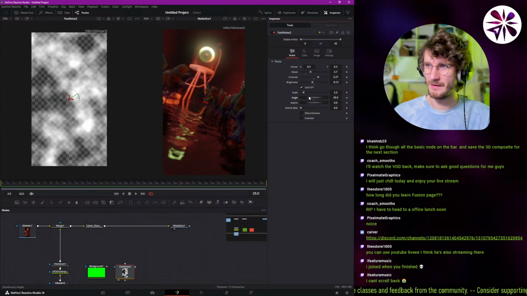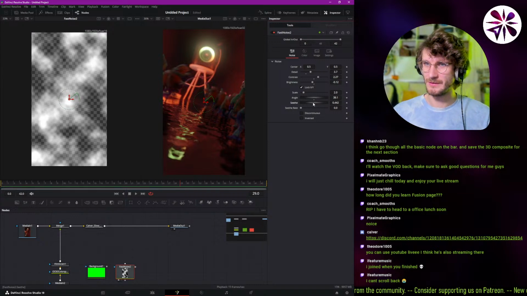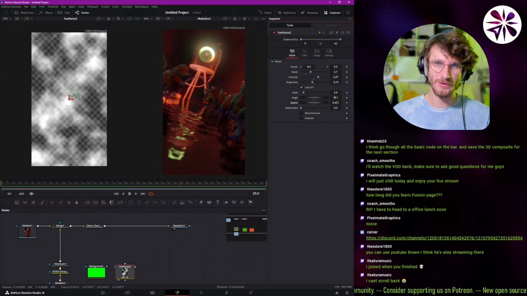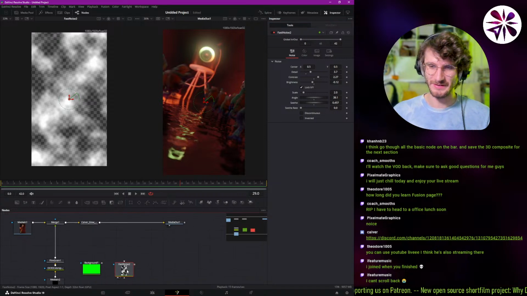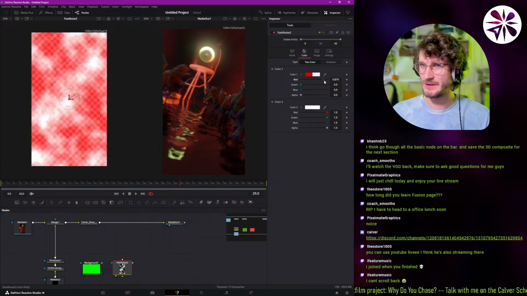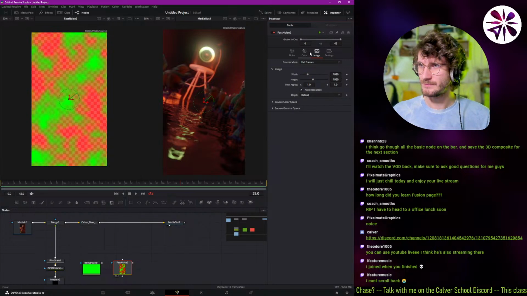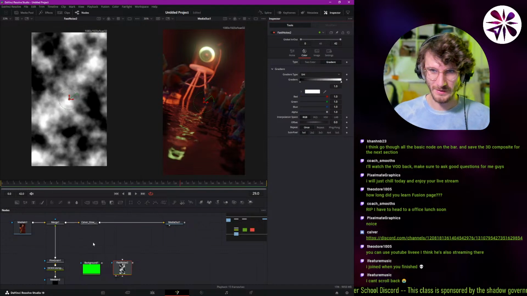I think the noise you have in Blender is way more useful because you can really change it a lot. But this just gives you a small starting point for your noise, and then you add more nodes to make it look exactly how you want it to look. Oh, colors, I guess you can also change. Yeah, gradient, that's also kind of cool. Very, very basic noise.